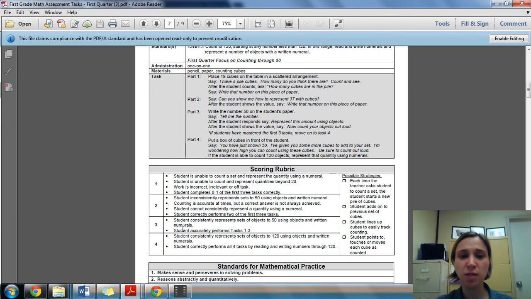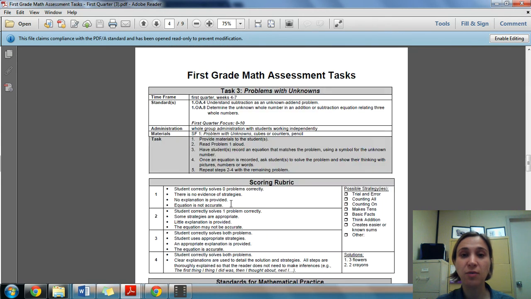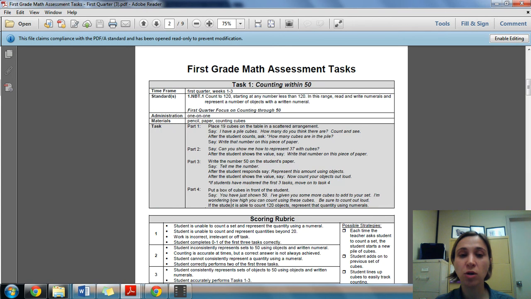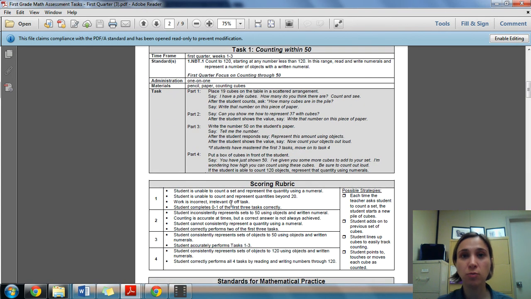If a student is proficient, they will score a 3 or a 4 on the task. If the student's not proficient, record this in the portfolio along with any student work that you might have given. Some of the tasks do have work pages to go along with them. And then if the student scored a 1 or 2, you probably do want to do some reteaching and possibly reassess at the end of that time. So either give the same task, maybe just change the numbers out, or give a different task. And then again, you can record in that portfolio if they now are a level 3 or a level 4.